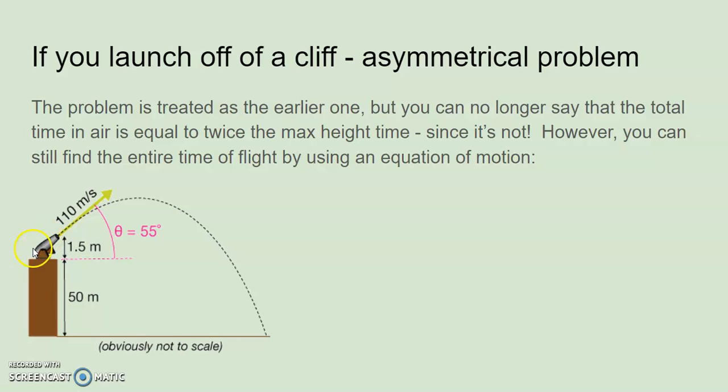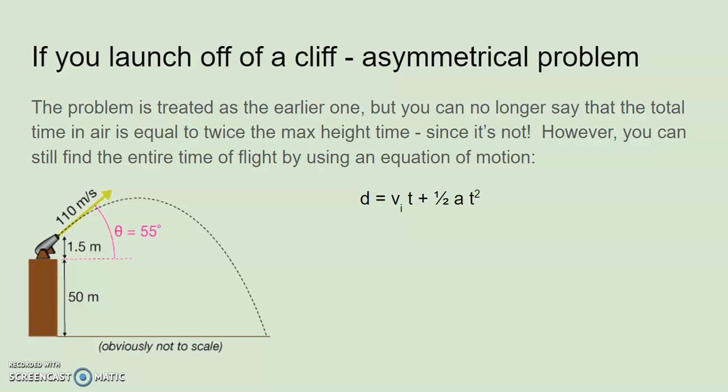Well, I guess what I could do is treat it as though it's going here and then it's being launched horizontally. You could do that. You could, even if you wanted to, treat it as though it's symmetrical from this point and it lands over here 1.5 meters above this plane. Truth is, they seem like simpler ways to do it, but they're actually more complicated. They force you to think about the problem in a way that seems more familiar, but I've got to tell you, this is an example where the rip-the-band-aid-off approach is just somewhat better. It's really kind of better to deal with the problem like you've dealt with every other problem. So let me show you how I would do this.